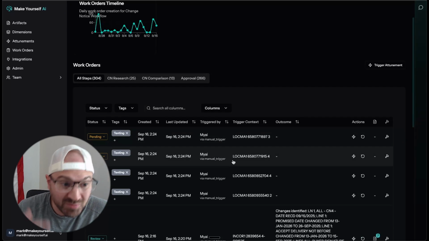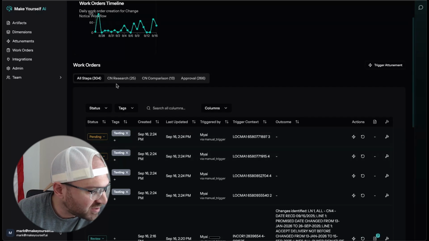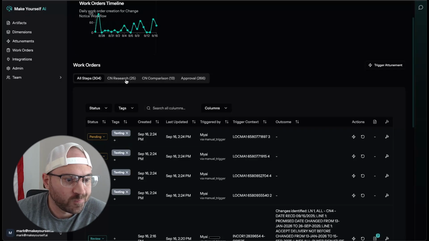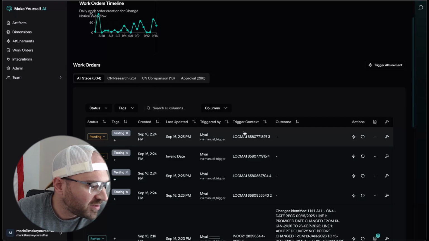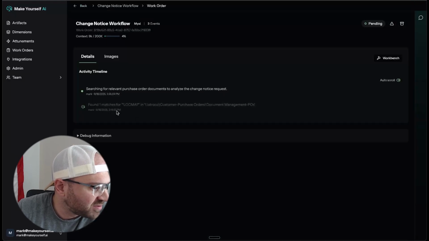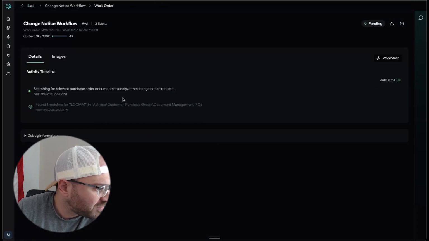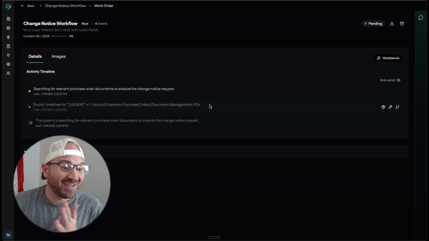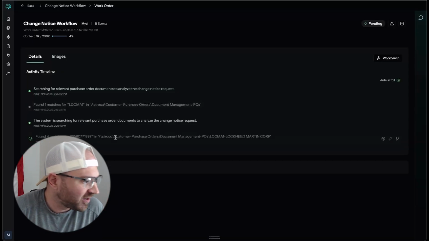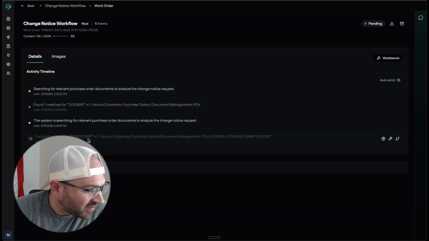And you'll see the system is just going to start working on these things. The agent's going to be invoked. It's a multi-step workflow where the agent is going to do some research and then compare them. You can see it's just going to start working. So let's see what it's doing here. It's looking for relevant documents. It's retrieving. It's looking for the PO document in a remote file server somewhere. It found there are actually four.